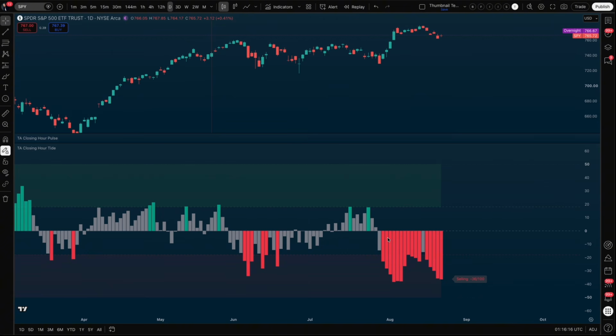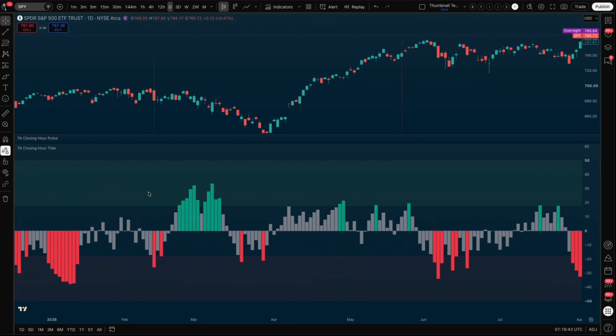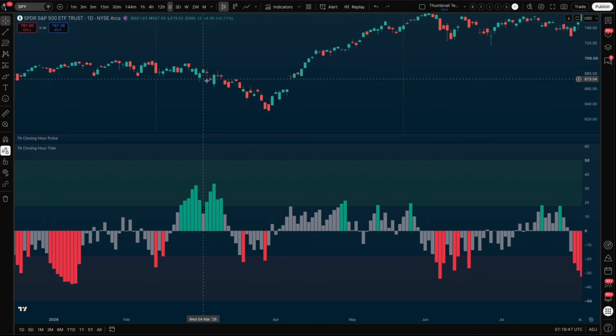The pulse shows us the trend of the closing hour flow, and tide compresses that into a -100 to +100 oscillator weighted towards the last 5 to 10 sessions. So it answers how committed is the bias lately to the bullish or bearish side. So green and rising above 0, which we haven't really had during this period of consolidation, but you can see we actually had green and rising above 0 when we had that divergence right here before that March bottom.